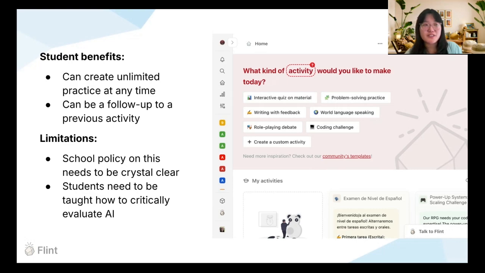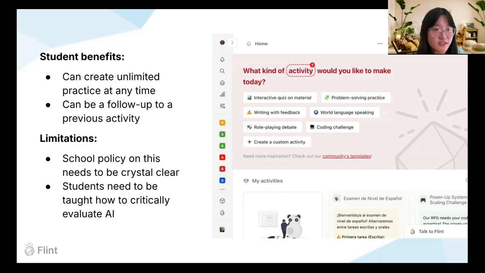Sometimes it still tends to be too friendly and give too much, so it helps to show the students how they can tell it to be less helpful. This might not make it easier for you, but we promise it will make the test easier at least. Showing some of those examples to students helps them make sure what they're creating is going to work well for them. But this can be done similarly to how teachers create activities.